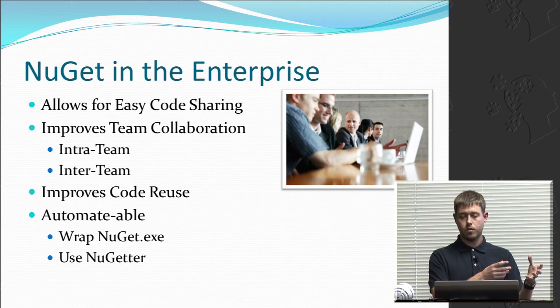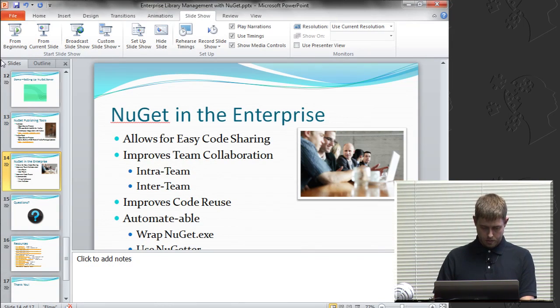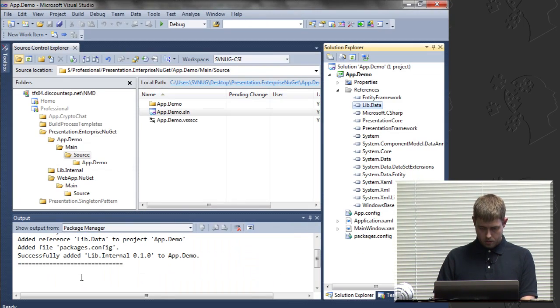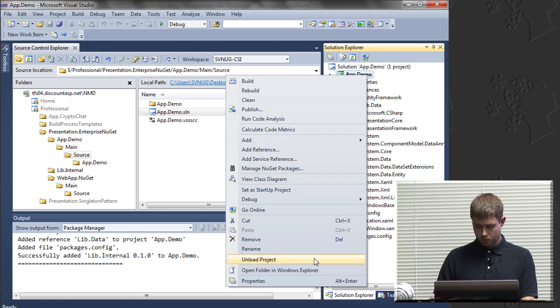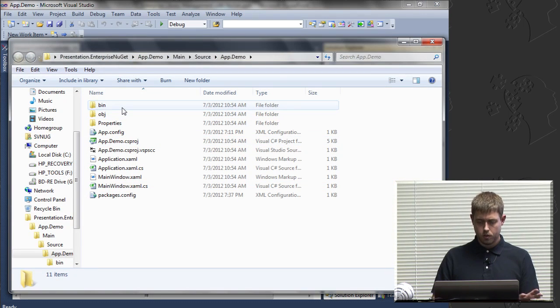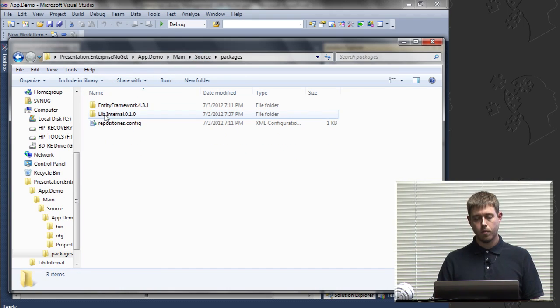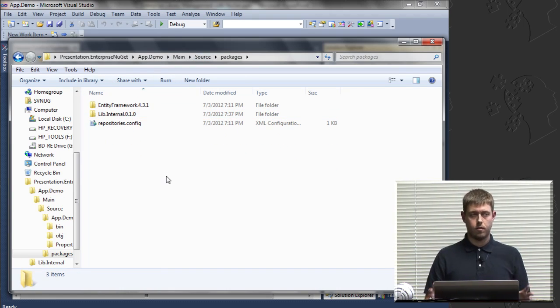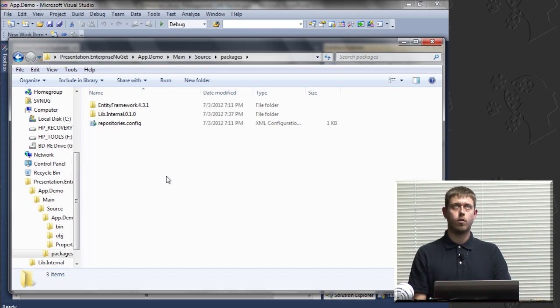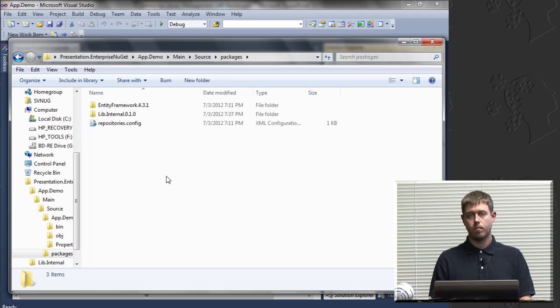As you'll notice with the way the packages folder works, and actually you can use NuGet in a mode where it doesn't actually download the packages locally, but by default it'll download them locally into this packages folder. What's really great about that is if you don't have NuGet, it doesn't matter. The binaries are right there. You check them into TFS, they're right there. That was a great design choice on their part. Thank you.